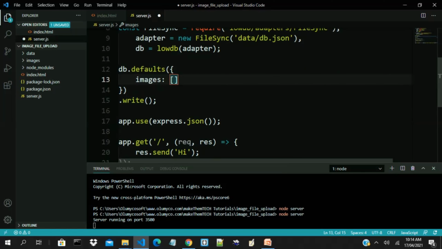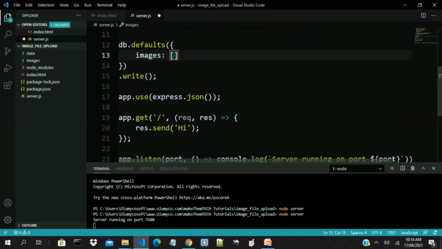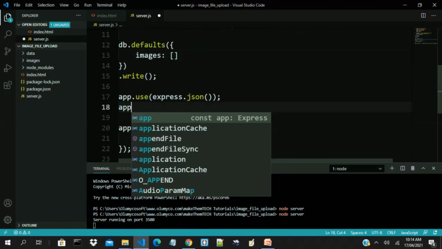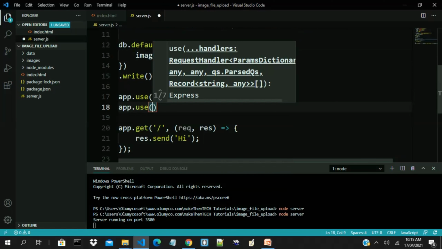So for the Multer, let's do that one. It's also a middleware, so we are going to be using it. Then there's something I want us to add. We need to serve the content of these images, as in what is going to be inside this images folder on the server. So we need to use our express.static method.